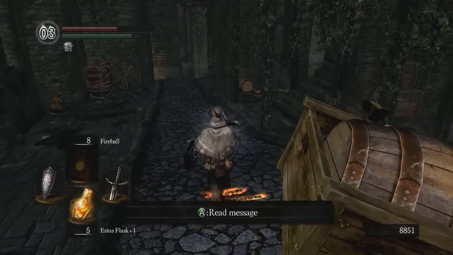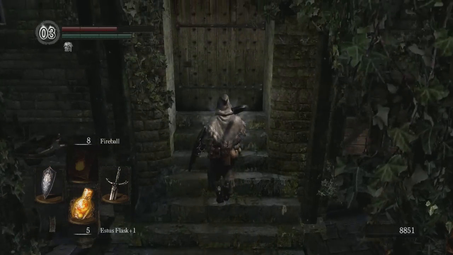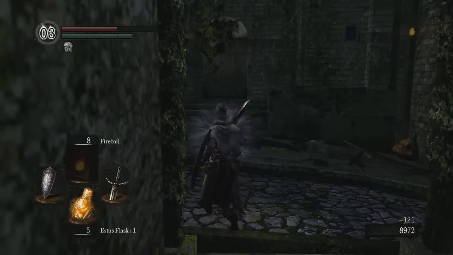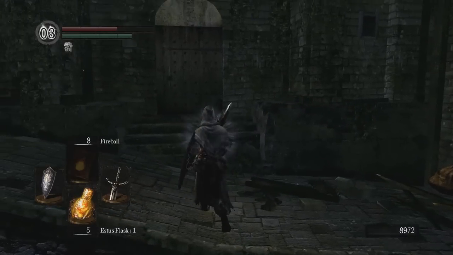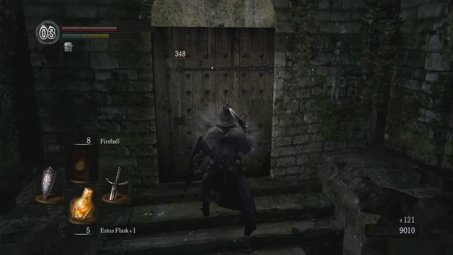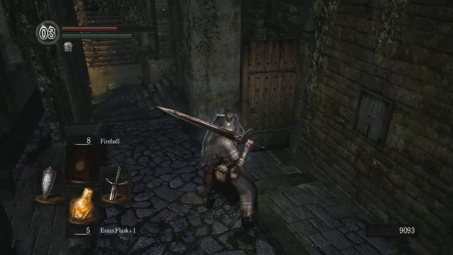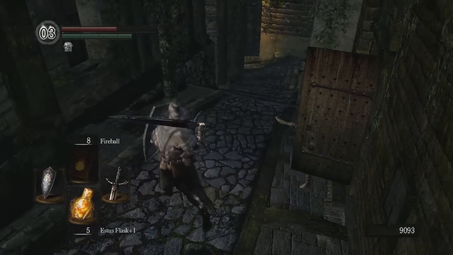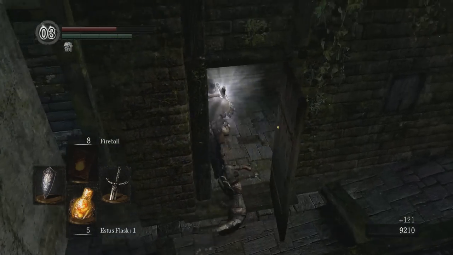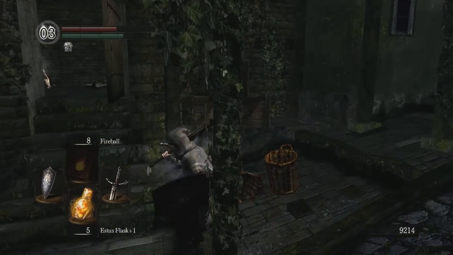If I remember correctly, there's a way for us to... There's one. There's two. And there's three. This is one of many ambushes that thieves will do down here in the lower burg.